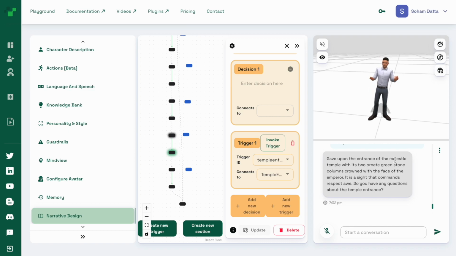Gaze upon the entrance of the majestic temple with its ornate green stone columns, crowned with the face of the emperor. It is a sight that commands respect. Do you have any questions about the temple entrance?